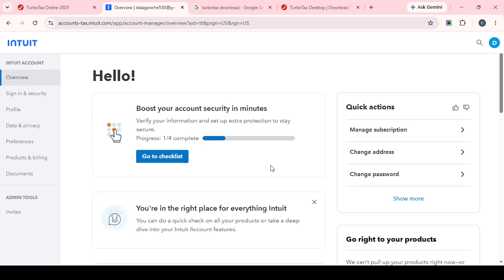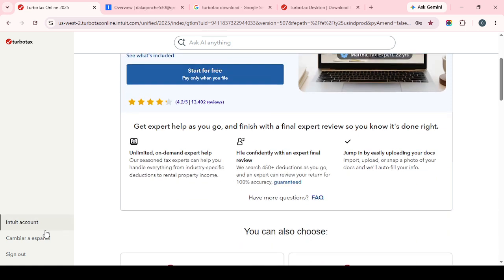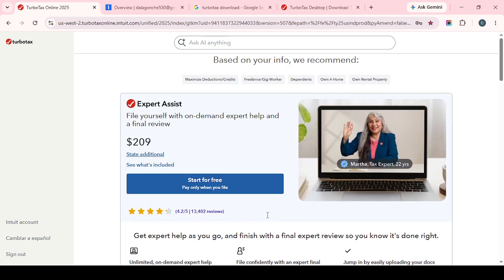smoothly without interruptions. To get started, open Google Chrome on your computer. Using Chrome can help ensure the website loads properly and that the sign-in and redemption steps work as expected. Once Chrome is open, go to turbotax.com/Costco. This is the dedicated page for Costco customers who need to activate their TurboTax purchase and apply the offer connected to that code. When the page loads, you'll be prompted to sign in.